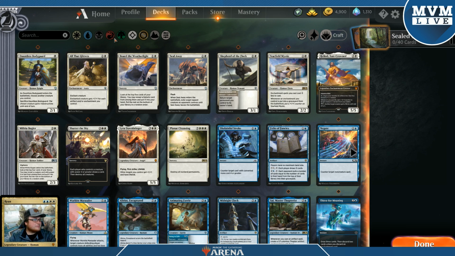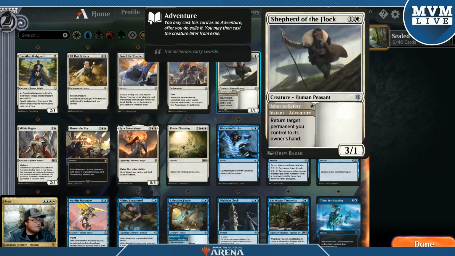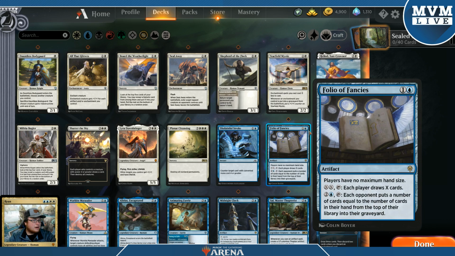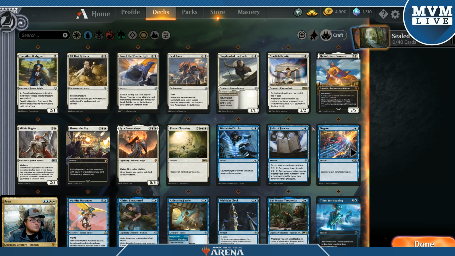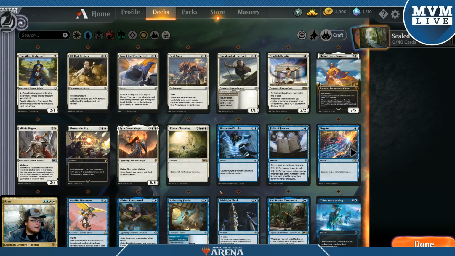My white in these packs looks kind of bad, but Planar Cleansing and Shadow of the Sky, those are two cards you can't really laugh at. Folio Fancies in blue, that's a real helpful card drawing card. Blue's not bad. Thirst for Meaning here, Negate, Midnight Clock.